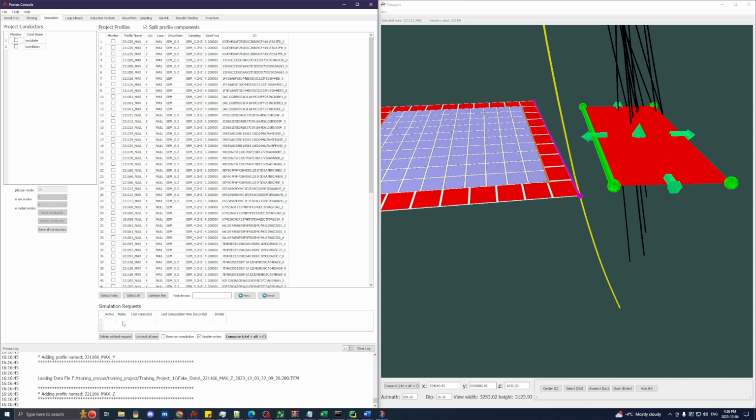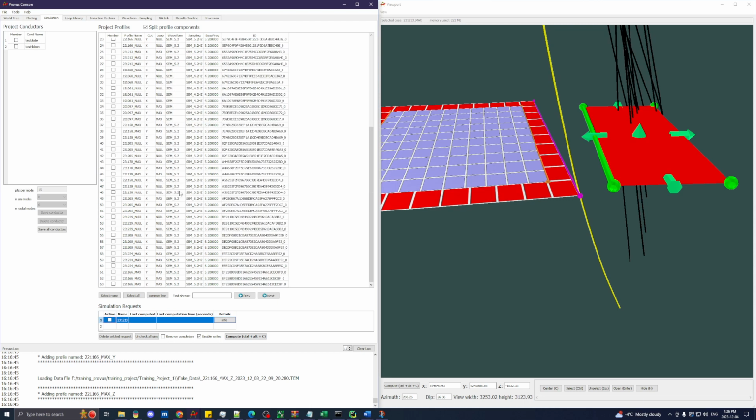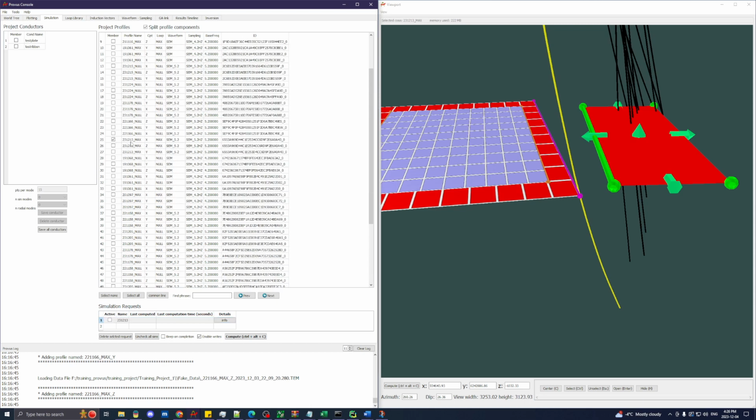So what you want to do is go to this name column and double click so that your cursor is flashing at you there. And then you can input whatever you want to call the simulation. So I'll call it just the hole name here. And then you want to go through and find the hole that corresponds to whatever hole you're trying to model. So I wanted 231213 max. So I'm going to select the X, Y, and Z component here. And then I'm going to go over to the project conductors, and I am including both of them in our simulation. So I'm going to check both of them. And then finally, I'll come down here and make sure I activate the simulation by clicking the checkbox.